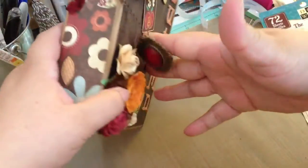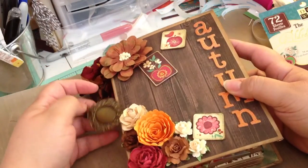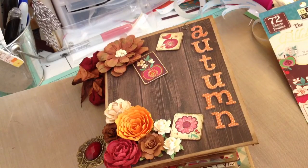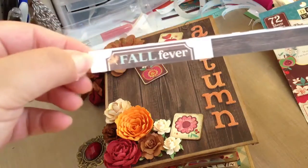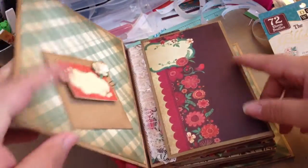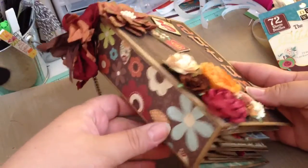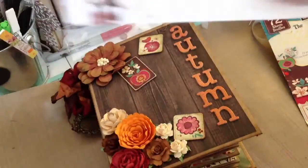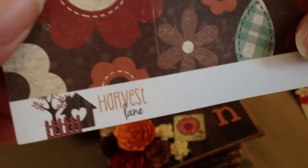And the paper that I used for the covers and the spine isn't from that Gilded Orchard because I didn't have any 12 by 12 sheets. So I had to go to my stash, and I found this wood grain looking paper that I really loved, and it is from the Fall Fever Echo Park collection. And then the spine and the inside of the covers, with this plaid kind of teal and white color, and this flower paper comes from, let's see, I think it's called Harvest Lane by Simple Stories. So that's the paper I used for that.